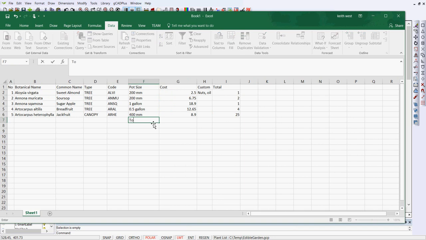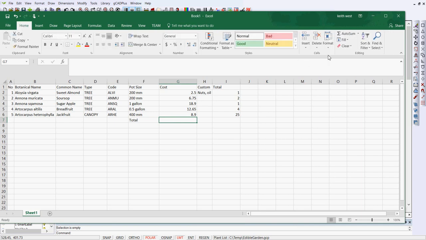We could put total here, and then come over to this cell, and if we go back to the home, we can do an auto sum and tick that off, and that gives us a grand total of $49.70, and we might want to make that bold and make this total cost and so on.